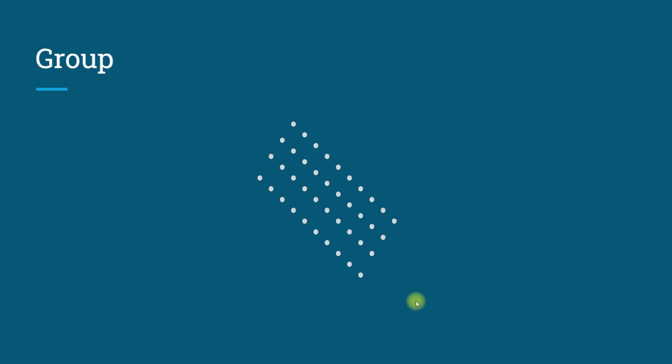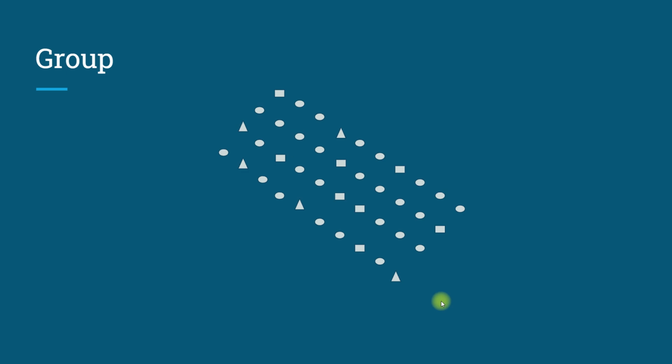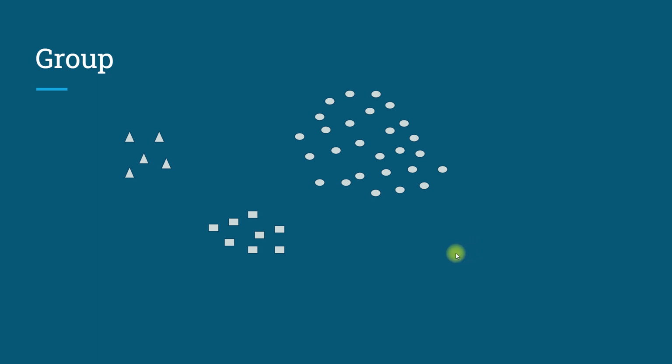Next, grouping. If we take the data that we filtered the last time around and zoom in a little bit, let's say we notice there are some different characteristics. They're not all just little dots. Some are squares, some are triangles. They were all that grayish color, but they have a different data element that allows us to group them together. So we may pull apart all of the triangles, all the squares, and all of what look like ovals into different groups. Now we're grouping by a different characteristic in the data.